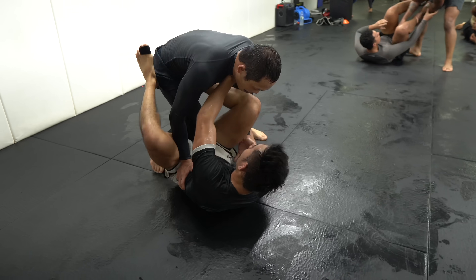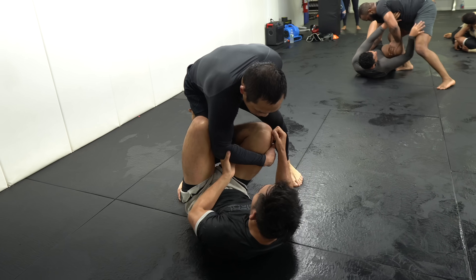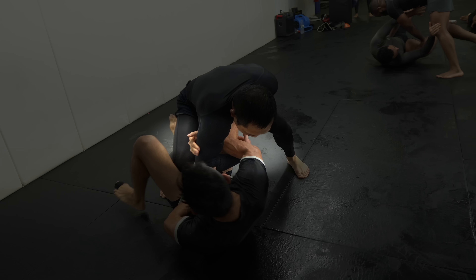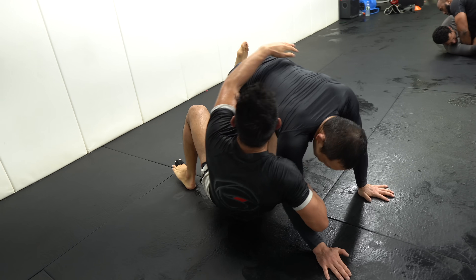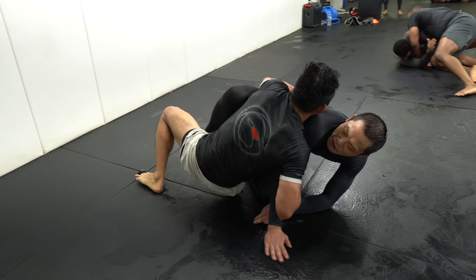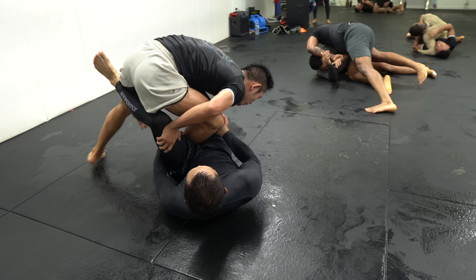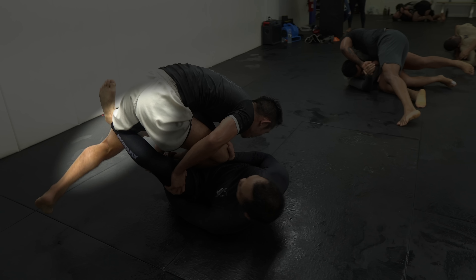Here, as Jay was looking to pass my guard, I reached for his right tricep with my right hand and performed an arm drag, pulling him to my right as I reached for his back with my left arm. I tried to take his back but Jay turned his back to the mat to defend. So I landed in the headquarter position where my right knee was in between Jay's two legs. I tried to push his left knee down and do a back step to get into the saddle position but Jay blocked it with his left leg.